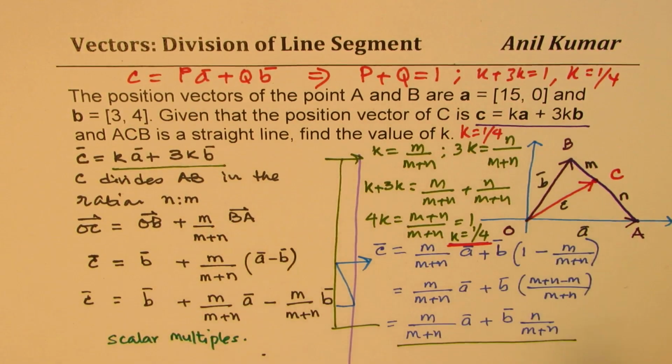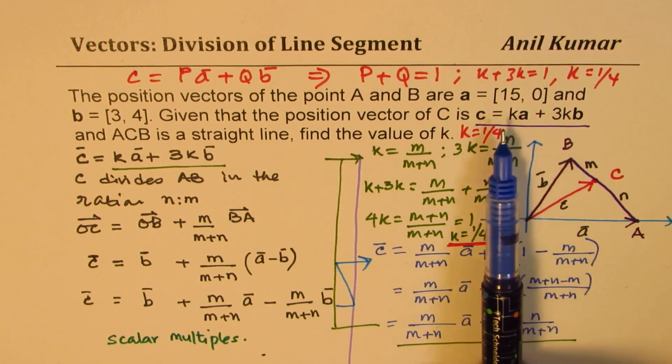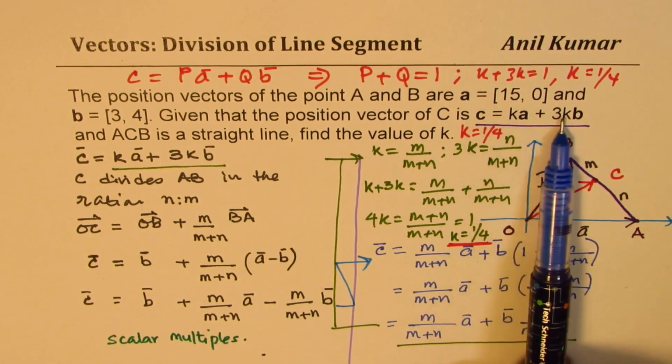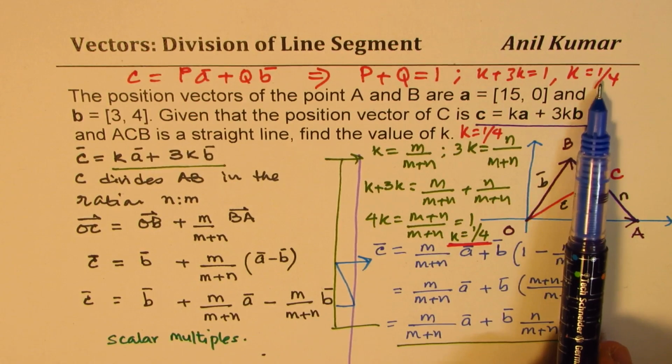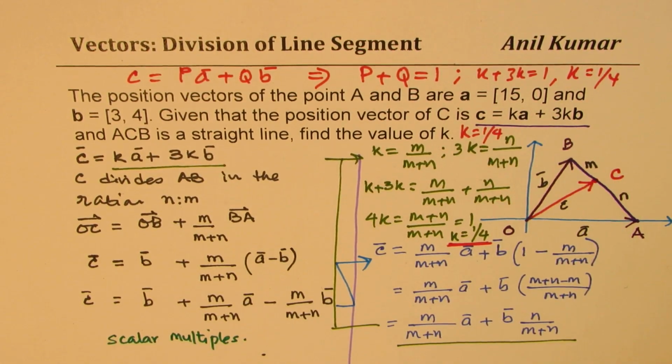So this particular information, that a point is on the line segment which is being divided in the ratio of N to M, means the coefficients which you write here should add up to 1. That is how you could do it directly, especially in a multiple choice question. But I hope you understand the method involved, which also helps you to derive the formula, which we did in this case.